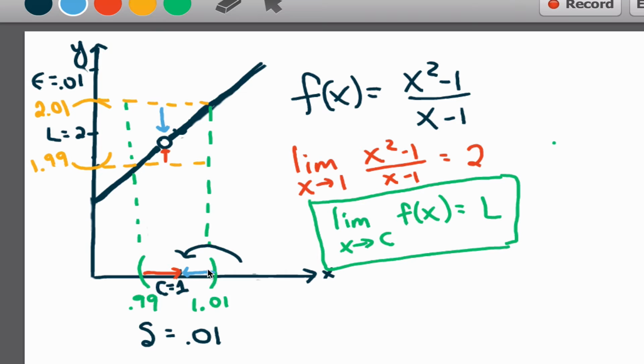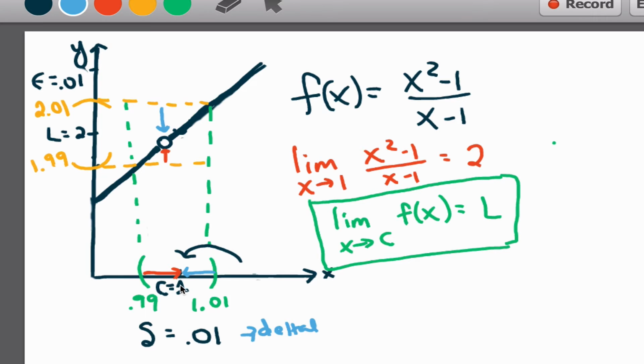Consider this interval around c equals 1. If you zoom in, as I've done here, we'll begin at 0.99 and end at 1.01. How far away are these interval boundaries from c equals 1? In order to move from 1 to 1.01, we would move a distance of 0.01. We call that distance delta. Moving from 1 to 0.99 is also a distance 0.01. So this would represent a distance away from c equals 1 by delta units.